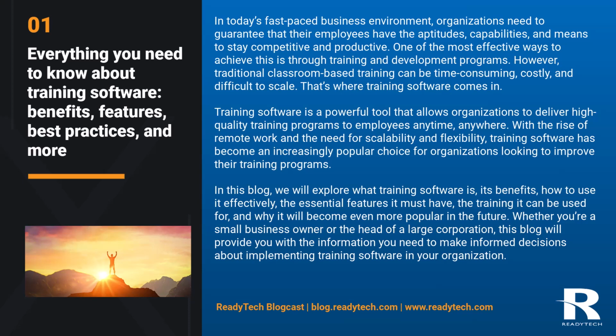One of the most effective ways to achieve this is through training and development programs. However, traditional classroom-based training can be time-consuming, costly, and difficult to scale. That's where training software comes in. Training software is a powerful tool that allows organizations to deliver high-quality training programs to employees anytime, anywhere. With the rise of remote work and the need for scalability and flexibility, training software has become an increasingly popular choice for organizations looking to improve their training programs.